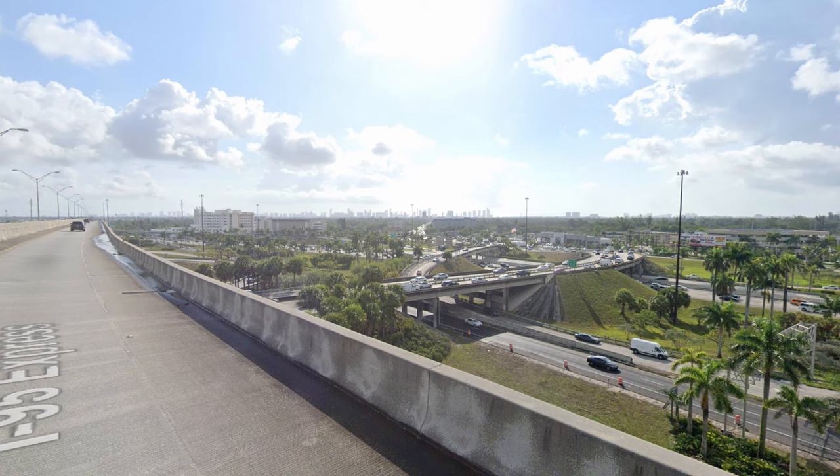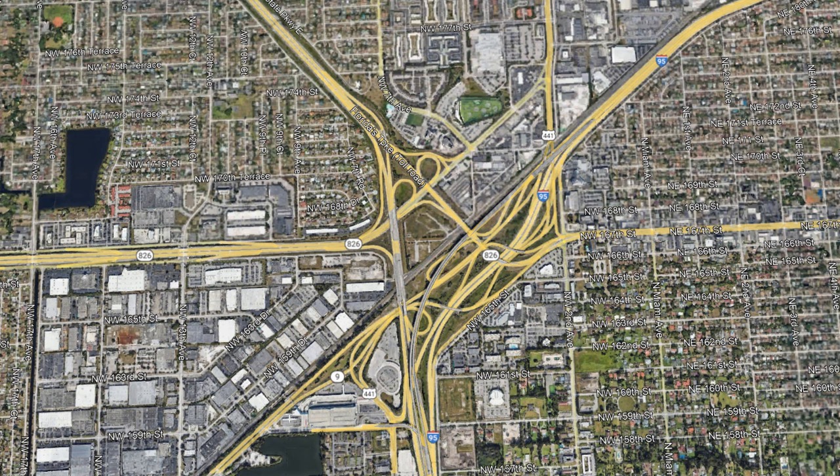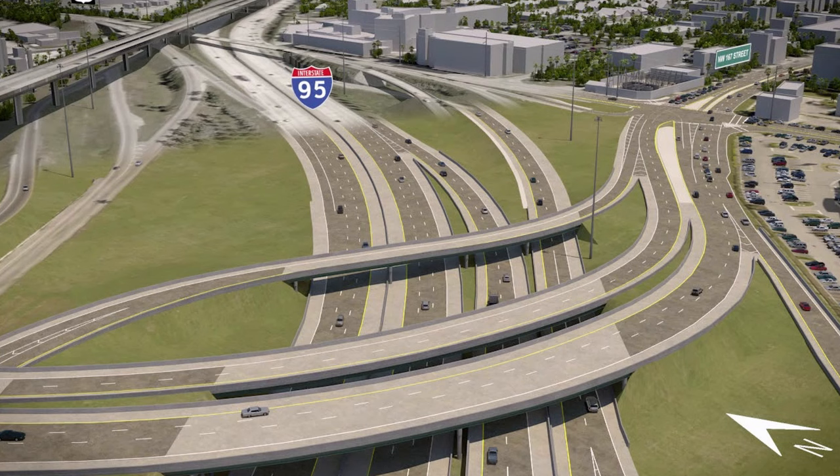Present day, the interchange is seen as a bottleneck by every highway involved in it. There were plans to rework the traffic-filled spots, but all plans fell through, and the current design has been generally kept since its construction, with obvious upgrades and expansions over the last 60 years. As of 2017, more lane expansions are taking place and the interchange is set to get even bigger, so we'll see if that solves their long-term problems.